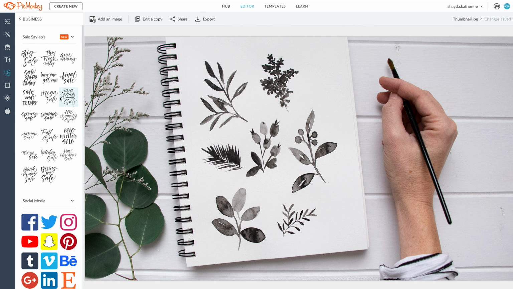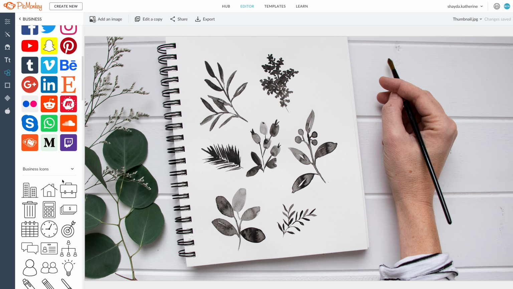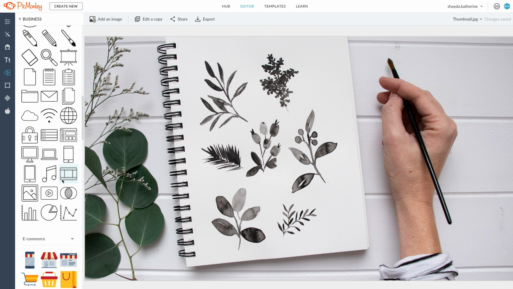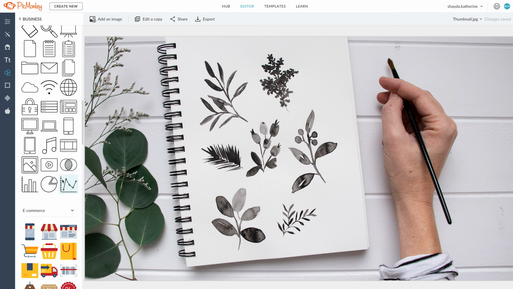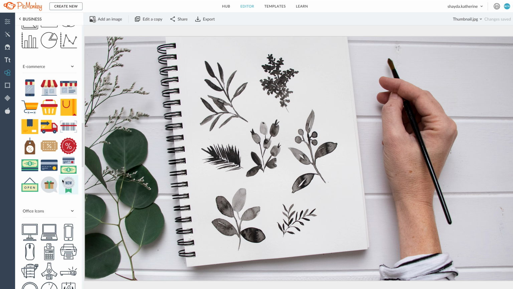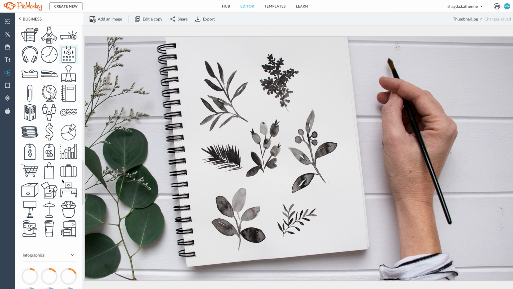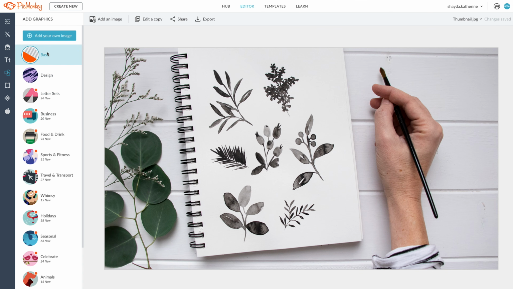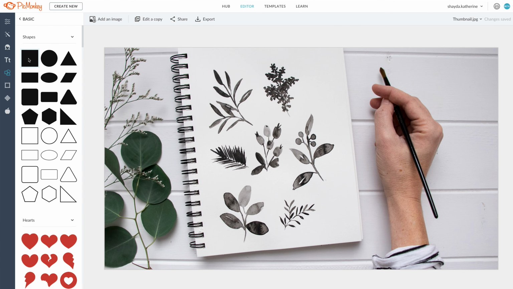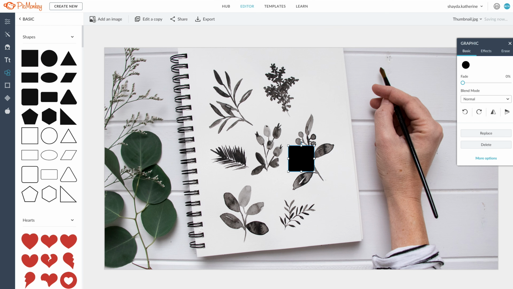Of course, we want to add text. And then this next one down is all kinds of graphics, wonderful things for businesses. There are social media icons, cool logos, just all sorts of stickers and stuff that can be really, really useful if you're putting together social media graphics for a business or a blog or whatever. And then we can also get into basic shapes and overlays, just like hearts and circles.